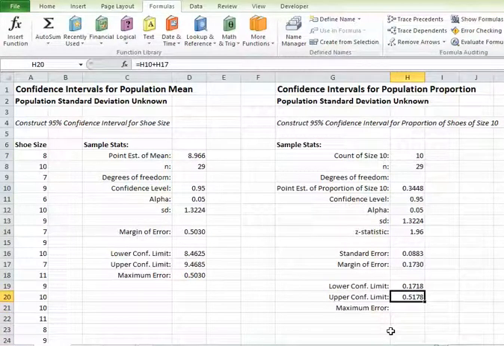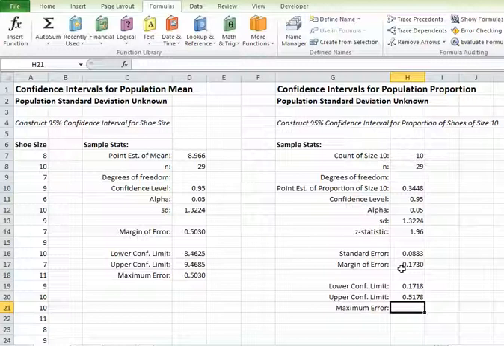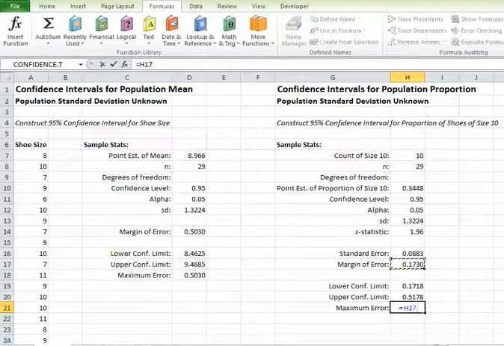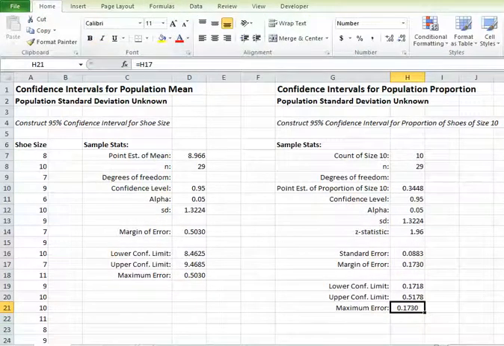And finally, we can say that the maximum error we could possibly make, if this is our confidence interval, and if the true value of the point estimate is equal to 0.34, would be equal to that margin of error. We calculate it over here by taking the difference of the upper and lower limit and dividing by 2, but it turns out we calculate it as the margin of error, so I'm just going to say equal to that cell, and there it is. Don't know why it's italic. We'll turn that off. There we go. It's also centered. Isn't that interesting?